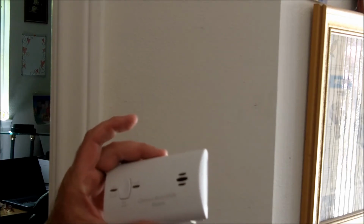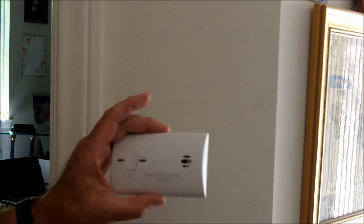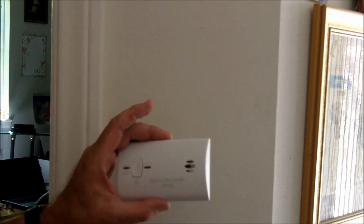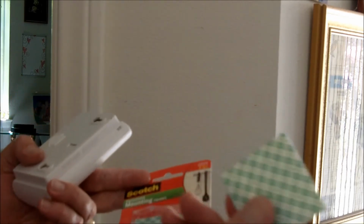Now lastly, if for any reason you are stuck, you don't have electricity, you forgot your kit, you just met the appraiser is walking around the house and he needs to get a picture of this carbon monoxide detector, this is what you're going to do. Once you're done though, you're going to fix it. You're going to do it correctly later. But you're going to save your client some money. You're going to save the buyer some money by doing this.